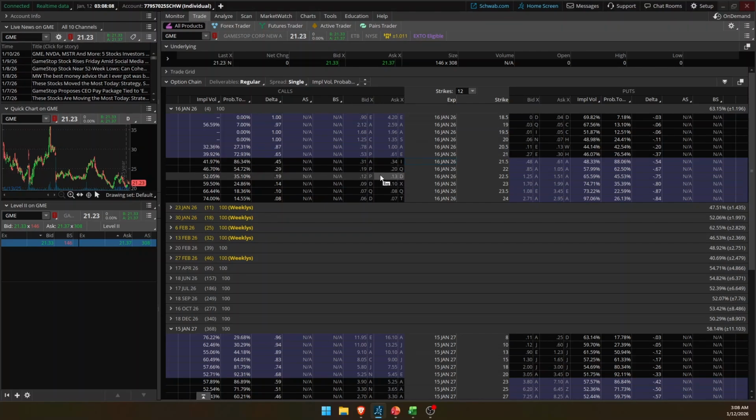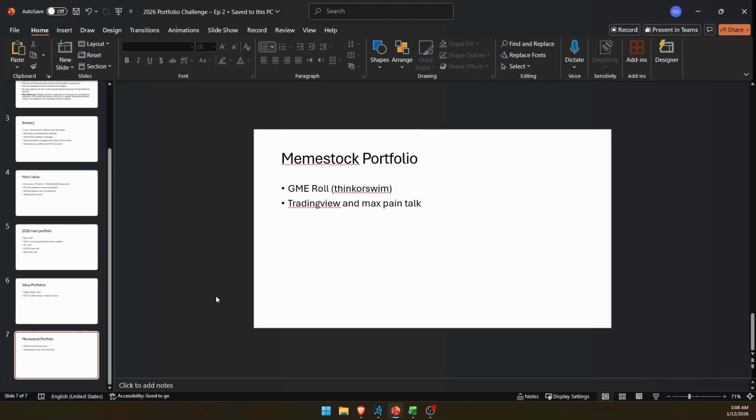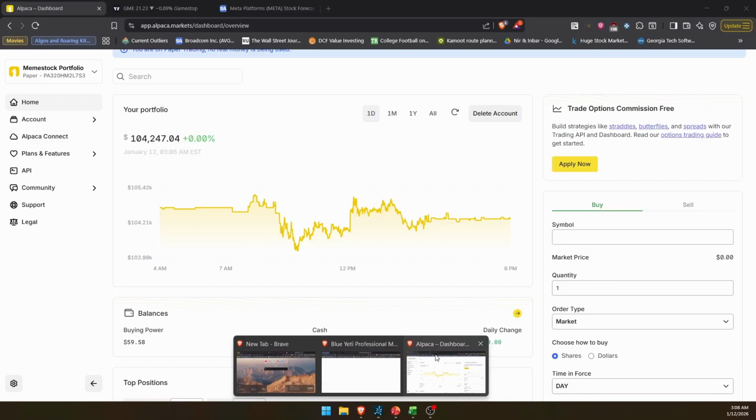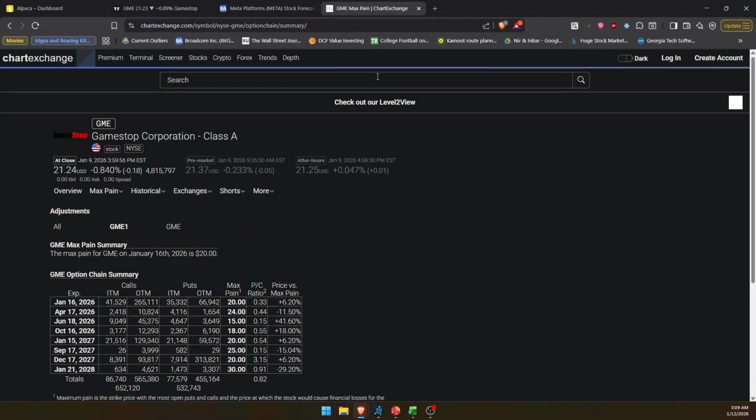If I rebuy on Monday, it's going to be significantly less, but I'll keep it at 22 probably, just because the momentum is going up with GameStop right now. So yeah, I didn't make anything on the cash secured puts or on the covered calls for GameStop this week, which is not a big deal, I guess. Oh, I wanted to show where I can find max pain. GameStop, by the way, is the only stock I use for max pain because historically it's actually been pretty accurate.